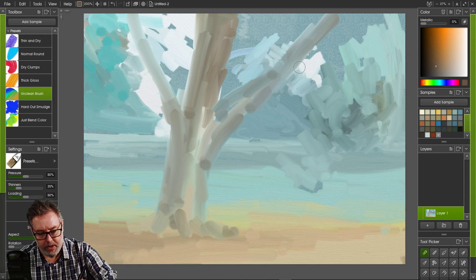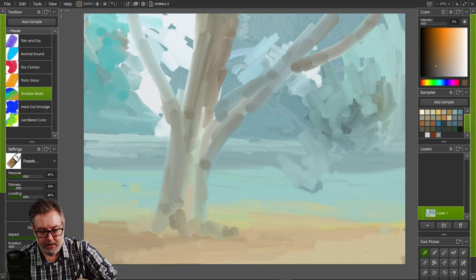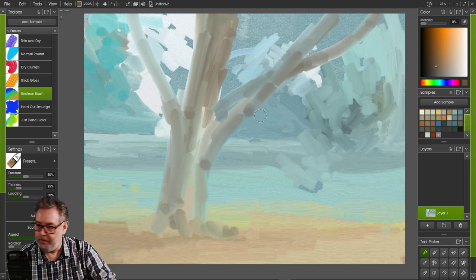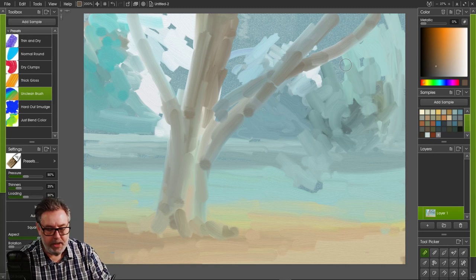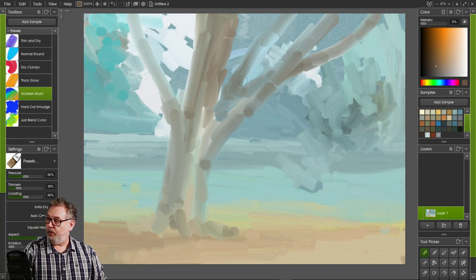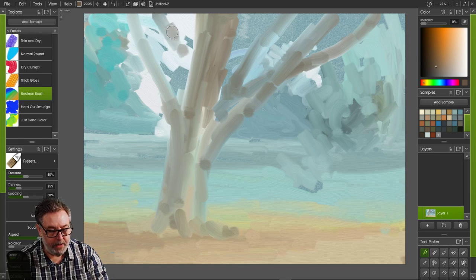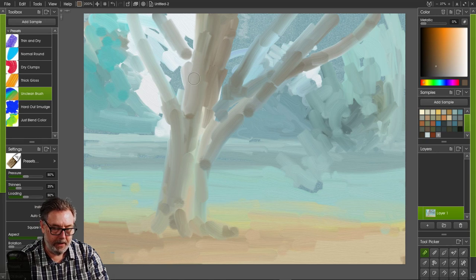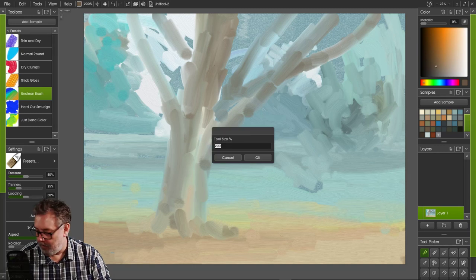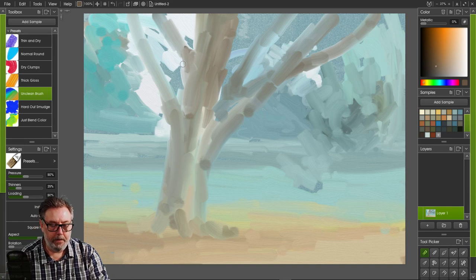I have to say, Artrage is a lot easier to use than Corel Painter. I know it hasn't got as many tools and functions, but it really is. If you're new to digital painting and you just want an app that you can switch on and start painting with and get nice results, I don't think you can beat Artrage. Corel Painter's brilliant, but there's a steep learning curve on it. There's so many things that it can do. Right, I'm just going to change that back to 100%. There we go.